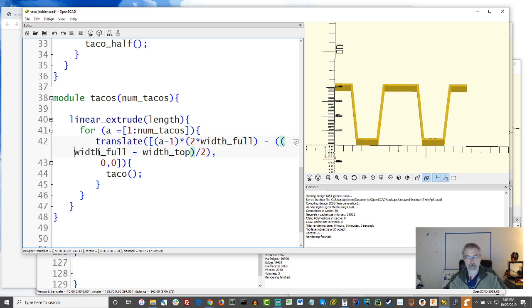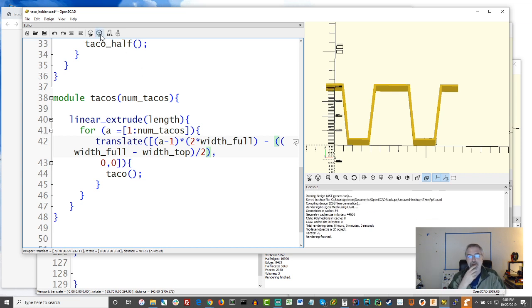Another thing to note, if you're coding and doing brackets in here, some of us are used to order of operations. If you're not used to coding, that matters too. You can see it'll highlight a matching bracket when you're on one, which is really convenient. So this bracket matches that bracket. Okay, so I just moved it all over. I don't want to do that. That technically works, but I don't want to move the first one. I'll move the second one and every one afterwards.